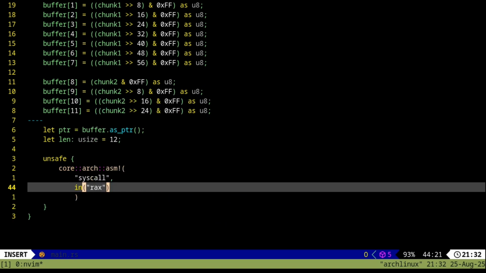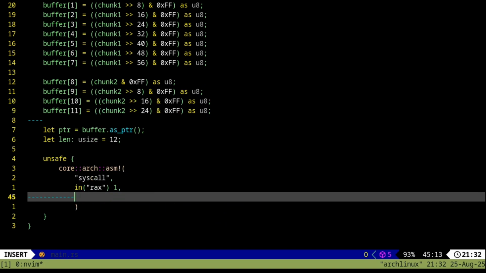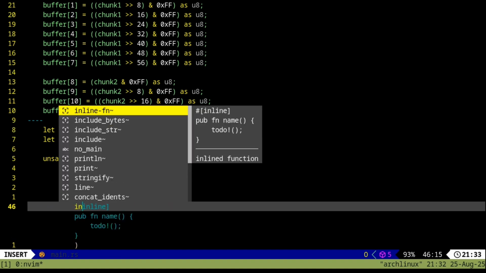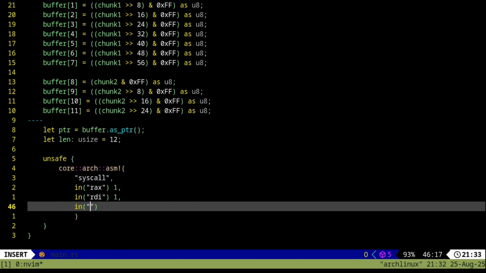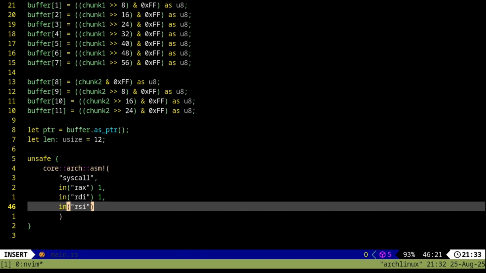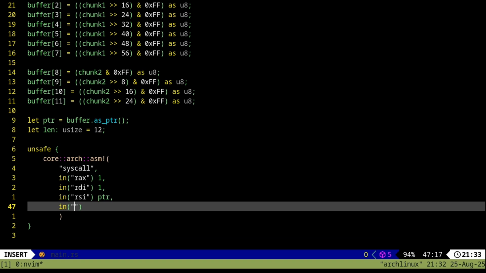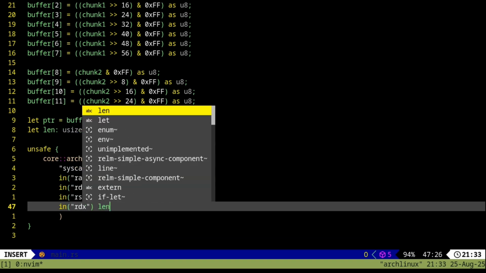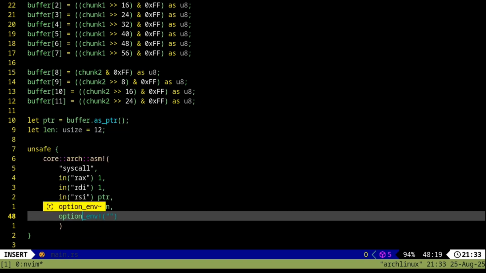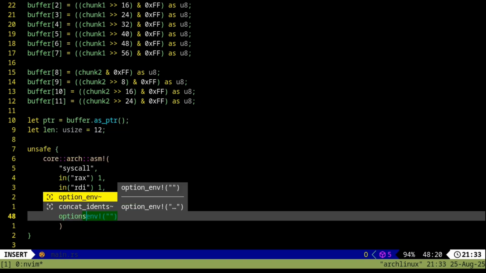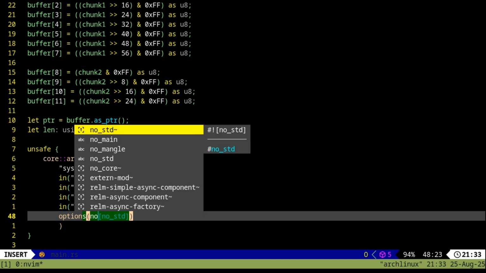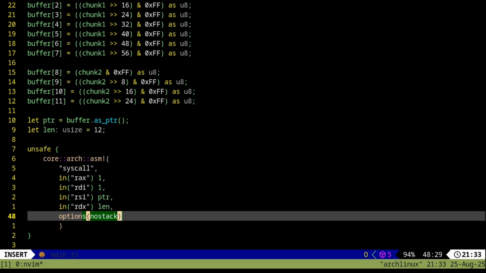We have our RDI to 1 for the stdout, and our RSI to our buffer pointer, and the RDX for the length. Options, nostack.